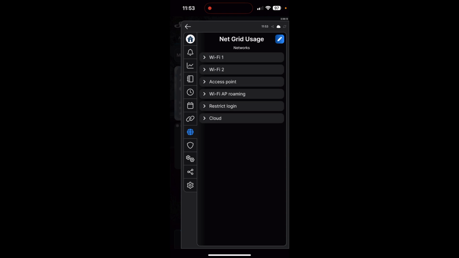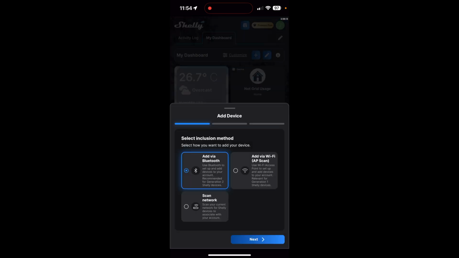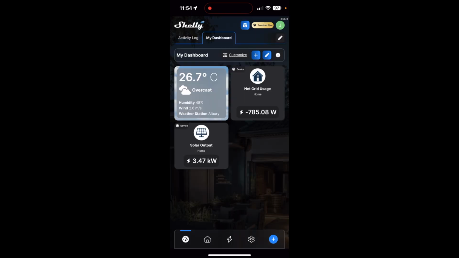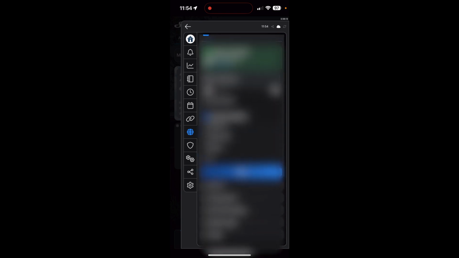And this is the Wi-Fi setup. So actually I skipped a lot of this because I already had it installed, but when you do first install your Shelly, you go to Safari or a web browser and you go to 192.168.33.1, and that's the local default IP address of the Shelly. You connect to its own local Wi-Fi network, and then you set the Wi-Fi configuration there. So then it's finally joined to your network, and you add this as a device over here. You scan your network and then it can pick it up. So where were we? You can double check your Wi-Fi settings here. So once it's attached to Wi-Fi, you can change it within the app, which is good.